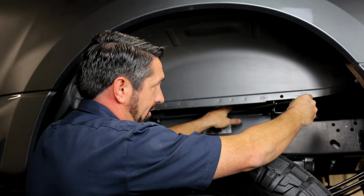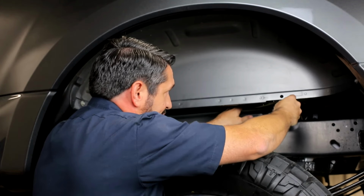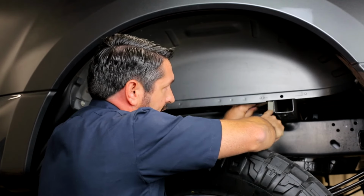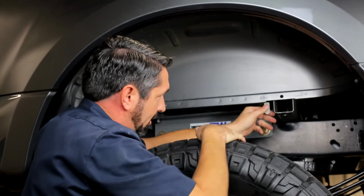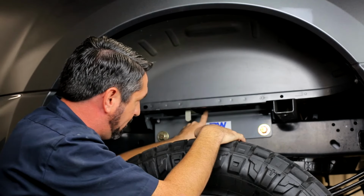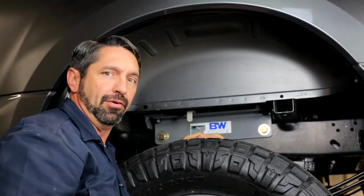Now, it will be a little bit more of a tight fit, so work it through as best as you can at an angle. Be sure you're not pushing on those harnesses. And once you get past the bed lip, swing it over to the side and slide forward of that depression in that bed stiffener like in the previous method. Now we can hook our handle up from underneath.